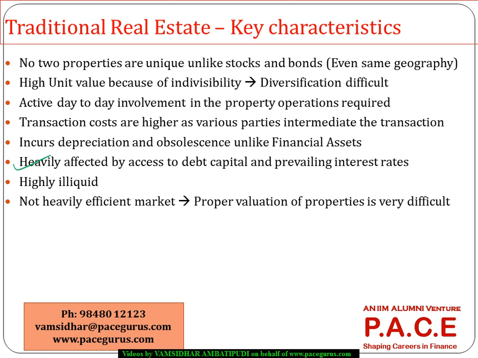Selling off a property cannot happen immediately when I want. And because of these reasons, we say this is not an efficient market, because underpricings and overpricings are very much possible, because of one being illiquidity, two being the valuation mechanisms may be different for different properties, and because of unique characteristics for each of the property, we cannot say that this particular market is fully efficient like the stock market or bonds market, where proper evaluation mechanisms and valuation models can be used.